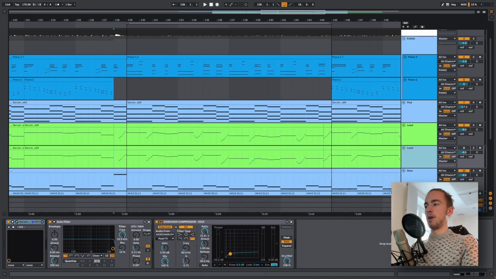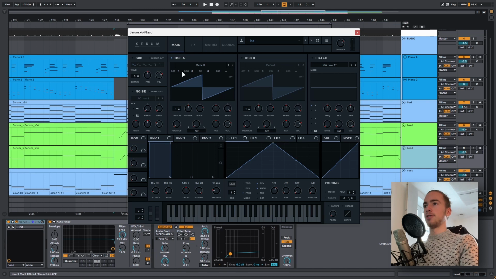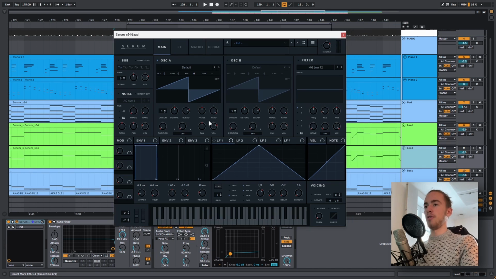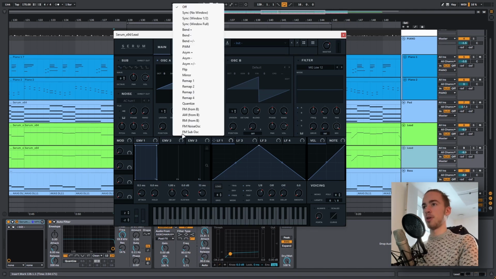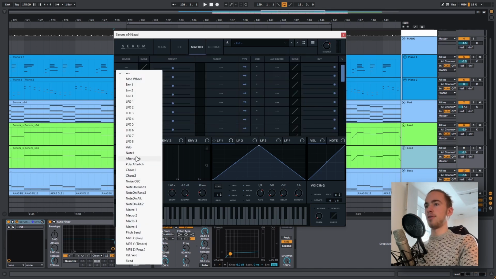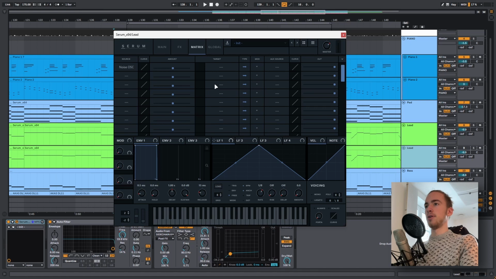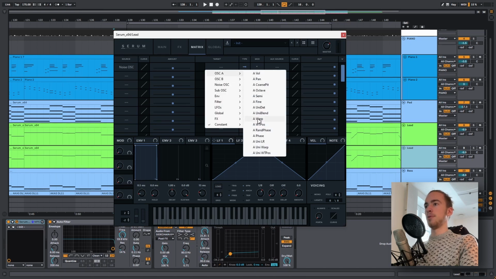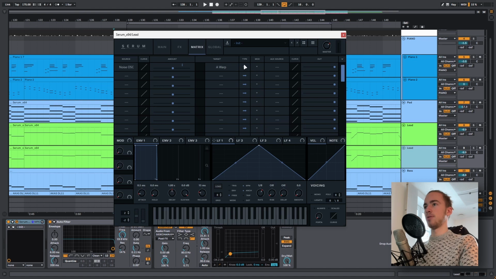So now let's start from scratch. The first thing I usually like to do is select a waveform, but since it's a saw wave, we can leave it right there. The most important element of the sound is pulse width modulation, so let's select PWM, which stands for pulse width modulation. And we're going to map this to the noise. So to do that, we're going to go to the matrix, select source, noise oscillator, select target oscillator A warp, which is the pulse width modulation, make sure it's bipolar, and finally we're going to set the amount to 54.